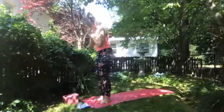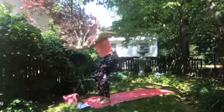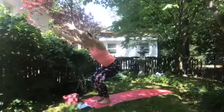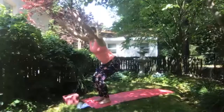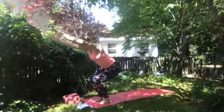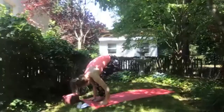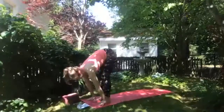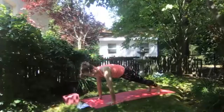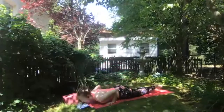Moving into a variation of Sun B. Find your feet at hip distance at the front of your mat, deeply bend your knees, sinking hips back, arms sweep in a big circle all the way up overhead for Utkatasana — chair pose. Inhale to find more length in your arms, exhale think a little bit deeper. Stay for one more inhale, exhale to fold forward, releasing head, neck, and shoulders. Inhale halfway lift, exhale fold, step back to plank pose. Take your vinyasa — either knees down cobra or chaturanga, upward facing dog — eventually arriving in downward facing dog.